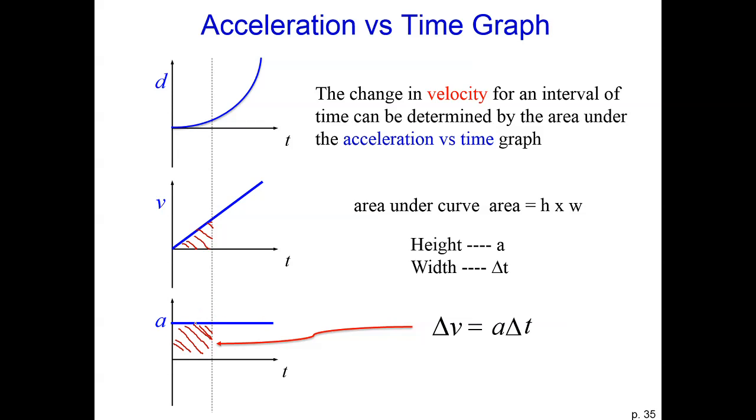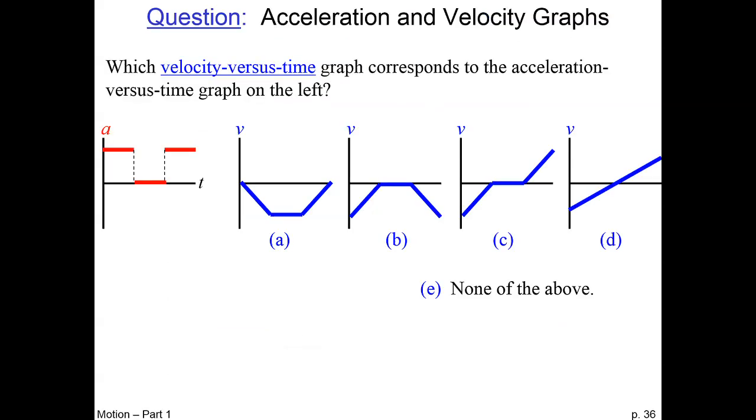The idea is that this becomes basically the time here, and then this is the acceleration. So if we do the acceleration times the time, that becomes the change in velocity. This is like what we did with velocity, where the area under that graph corresponded to the displacement. Here, the area under the acceleration is equal to the change in velocity. Again, you don't know the initial velocity, you just know by how much it changes.